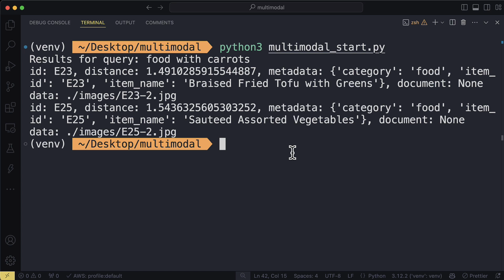Very good. So it's really, really helpful and it's accurate. You can see both of them, 1.49 and this 1.5. So this seems to be the closest in meaning to our query, which is exactly why it has 1.49. And this is 1.5, which is still close. And the beauty here is that we get all that information from doing this multimodal search.